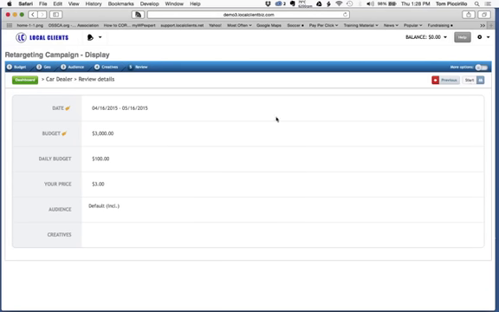Awesome. And so at this point, ladies and gentlemen, I know we're going pretty quickly, although we had a nice little intermission there. This is basically where you would hit the start button. This is a review of what you set up: your campaign, the dates, the budget, the daily budget, your price, the audience's default, etc. And then you'd hit start. Then you would enter into a dual layer of credentialing, which means that we have a team in place that reviews all of the ads to make sure that they are appropriate. Then it goes to another layer, which is the ad exchanges themselves, which also review your banner ad campaign. And usually within 24 to 48 hours, you are up and running. So, Tom, why don't you send it back to me?